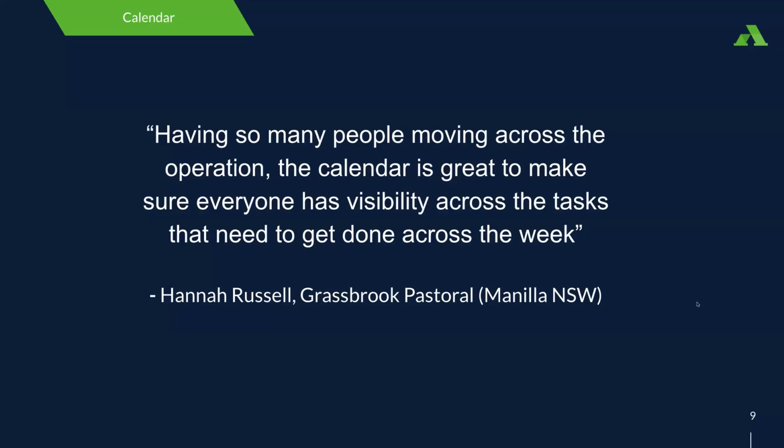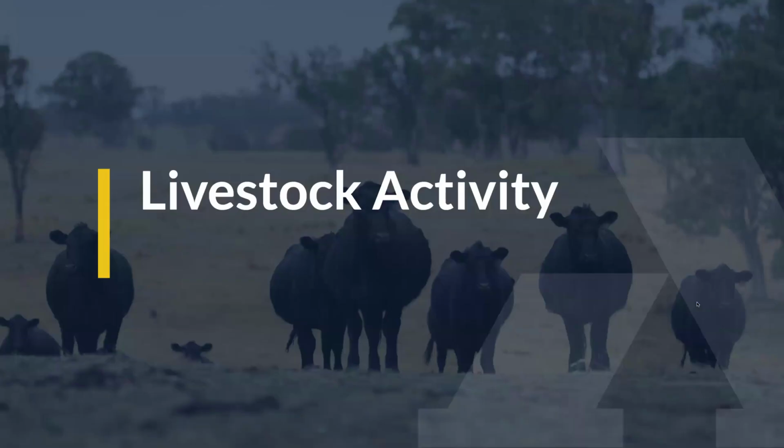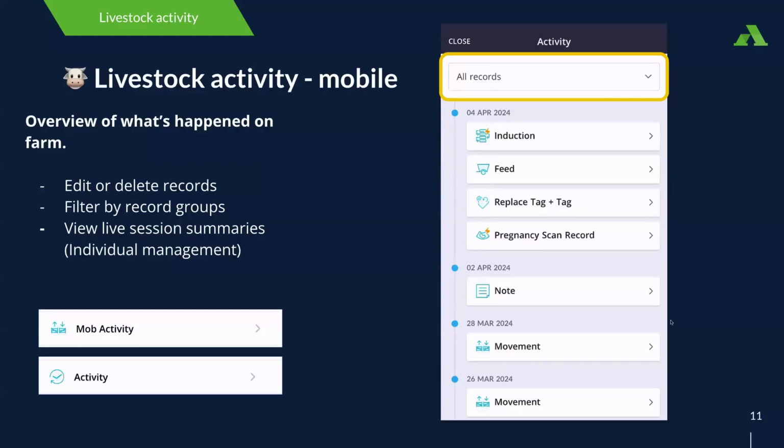So I'll move on to the livestock activity. Similar to the calendar, it's really a great way for all of the different team members to come together and visualize what's been happening on farm. I'd say the livestock activity, while available both on the web and the mobile, I'll get to the web shortly as that's a recent update.